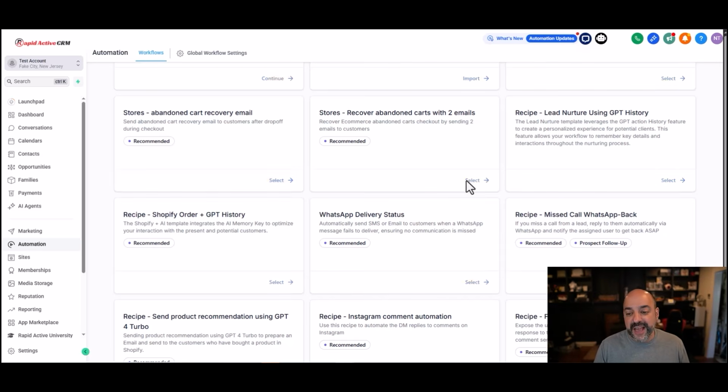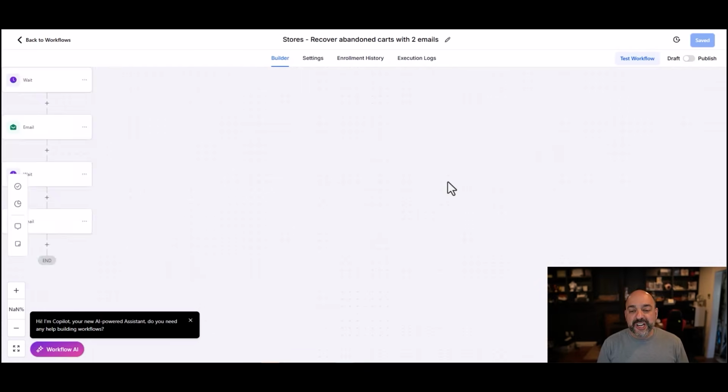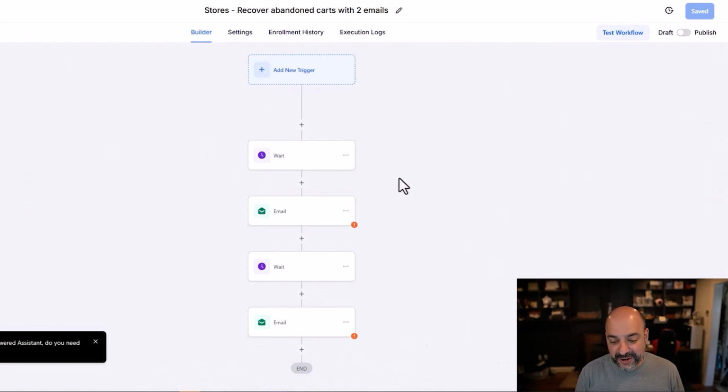But if you want to select it, you can, and you can build off that. And we're just going to change probably the starting one, which doesn't even have the starting trigger. So I'm going to come into the starting trigger, and this is the way you set up an abandoned cart. First, let's change the name of this. Let's get rid of all this.